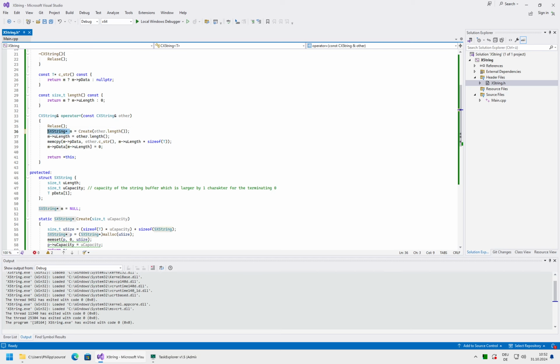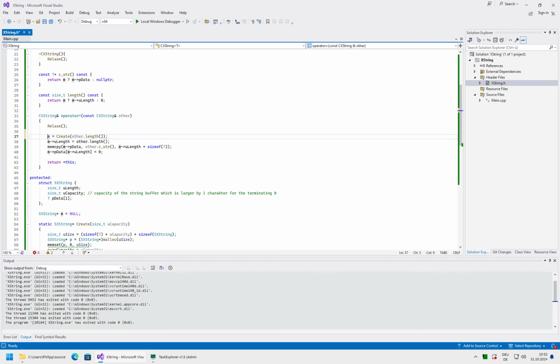Now it's local. If it's not, then it's this m. Because the instance which already exists may have a different length or might not exist at all.